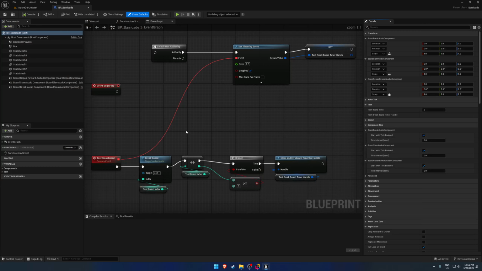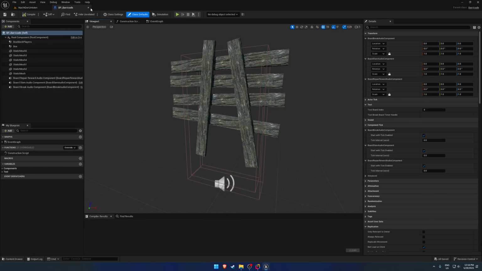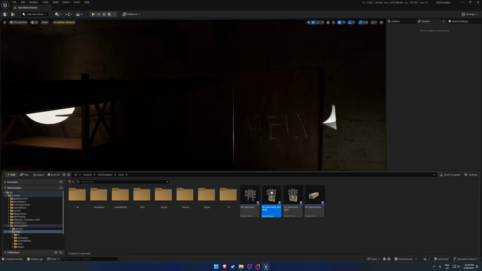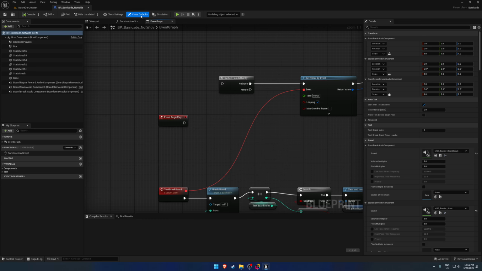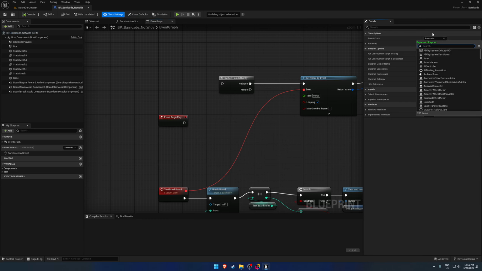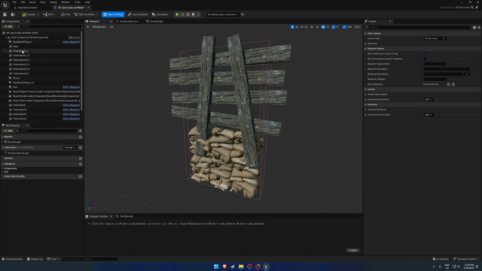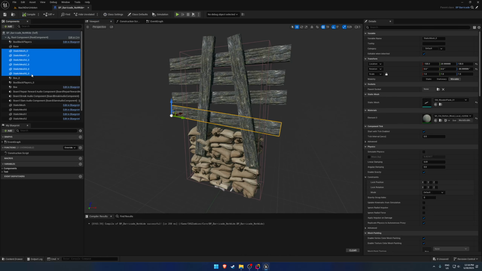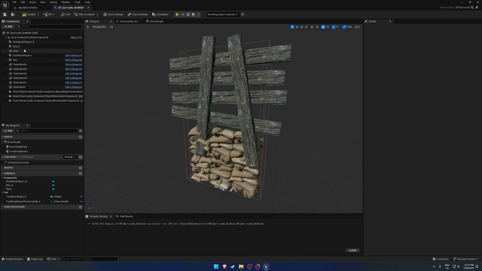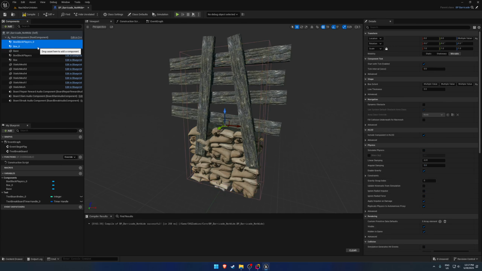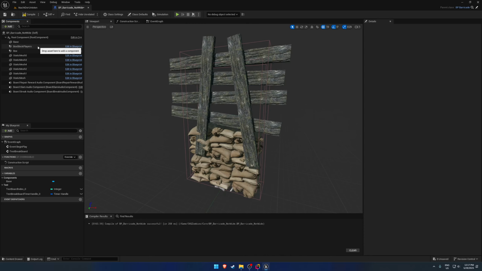Okay, so once we have this, we have all of our logic, all that kind of stuff. Everything is set up. Let's go ahead and go to our not wide and class settings, and we want to change the parent class to BP underscore barricade. Now, this added a bunch of additional components, so let's just delete our old box components. Basically, everything that's not a base, we need to remove. So just those two, and I think that is everything.